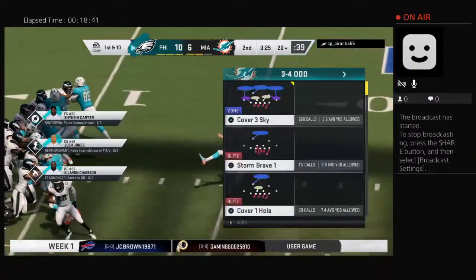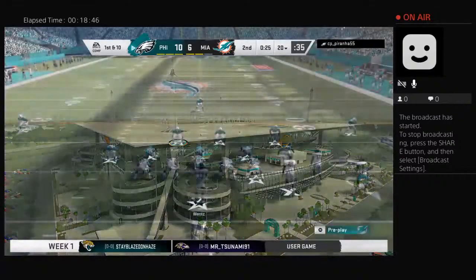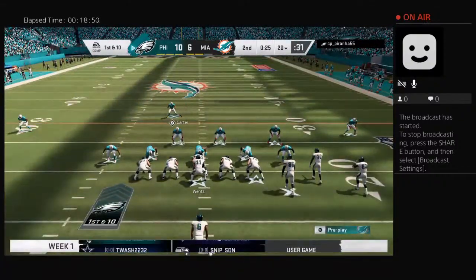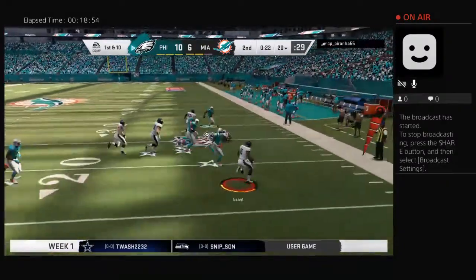So from nothing less than chip shot distance, a tough miss from the right hash mark. Well, this is just a wobbler. I mean, he knows he's got to get it going left, but that was right all the way. And just 25 seconds to go in the half now as they've got it 1st and 10.